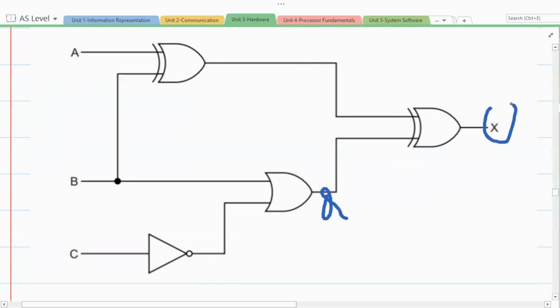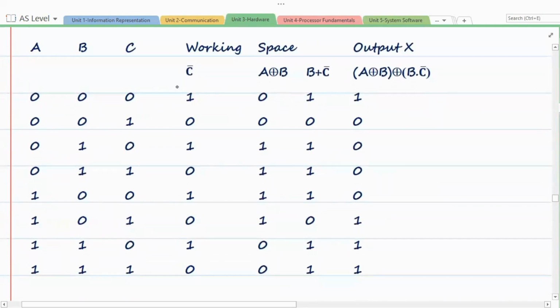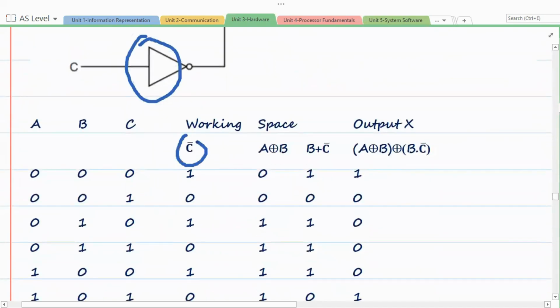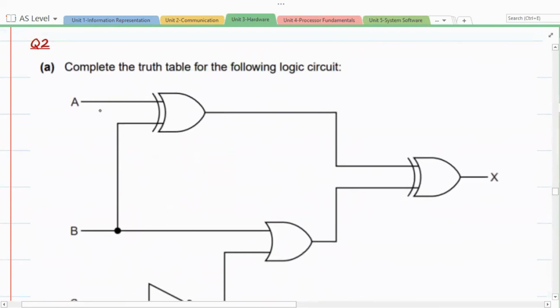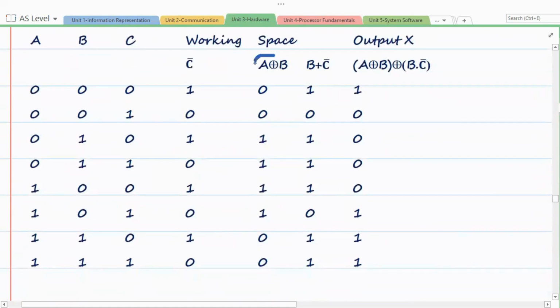That's your final outcome. So you need to identify all the gates, all the intermediate gates, and then one step at a time, you'll move forward. That is what exactly I have done here. In the gate, you need to calculate naught of C, so I have calculated naught of C here. Then you also need to calculate A XOR B, which I have calculated here.